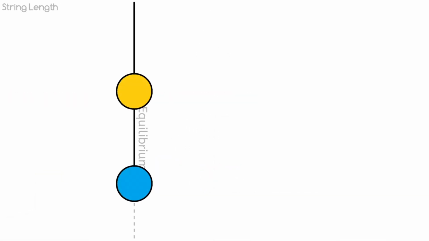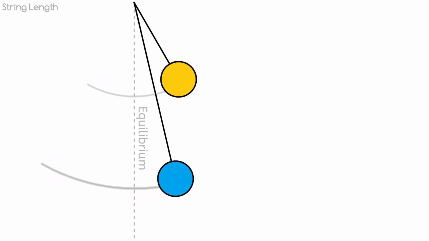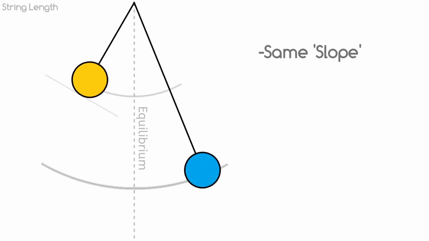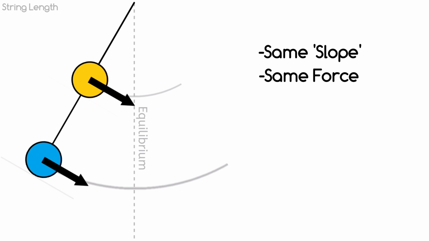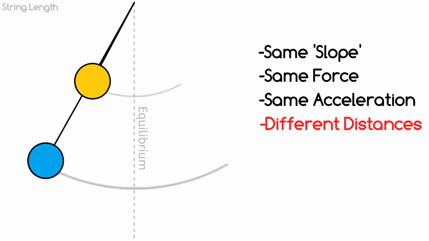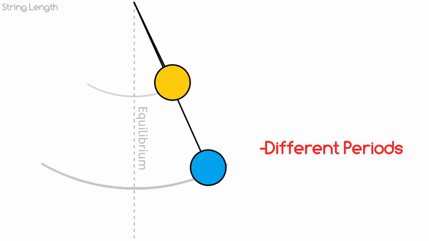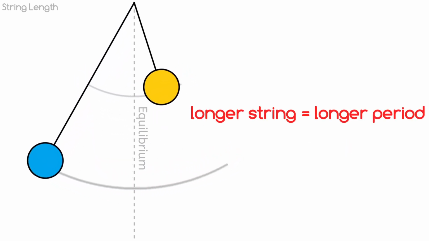Moving on to length. Imagine we took 2 masses, one on a long string, which moves in a shallow arc, and one mass on a short string, which moves in an arc that is more curved, or steeper. Each mass is pulled the same angle from vertical and released. Because the angle of the slope is the same in both cases, the 2 masses are going to experience the same restoring force, and therefore the same acceleration. But one mass has a whole lot further to travel than the other, meaning it will take longer to travel back to equilibrium. And more time to equilibrium means a longer period. So as the string of a simple pendulum gets longer, the period will also grow.